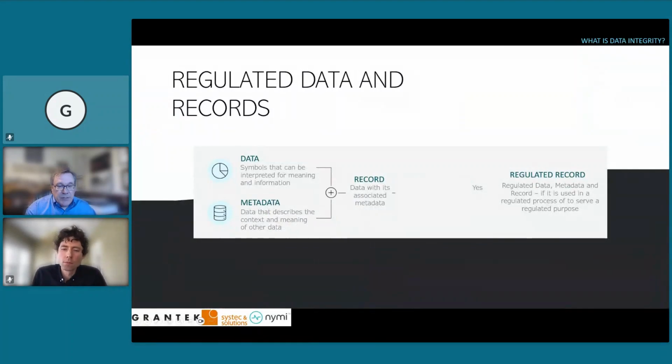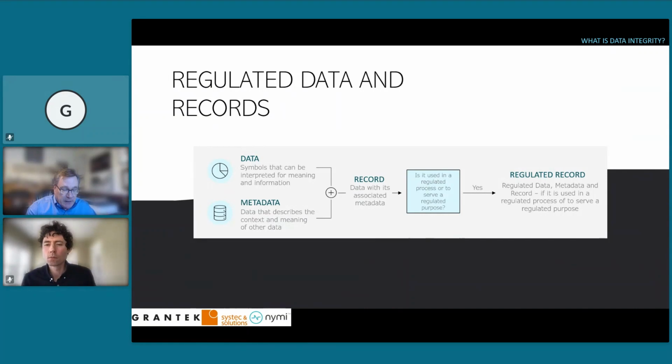So, what is data versus a record versus a regulated record? Data is a piece of data, 142 degrees F. Metadata puts context to it: what process line, what batch, who is the operator, what date, what time. The metadata, which is data about your data, and all that together makes a record. So now you have data with some context. And if that data is a regulated record, that is where data integrity is very important, and that's what we're going to talk about today. It's really managing the collection of the data, creating the metadata, and getting it together as quickly and doing it one time if possible.